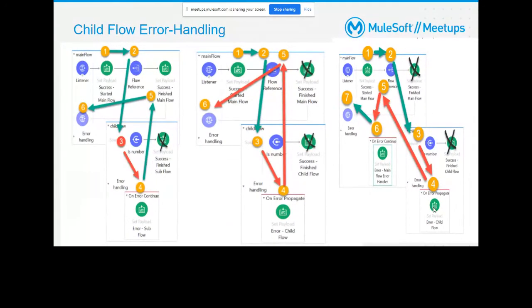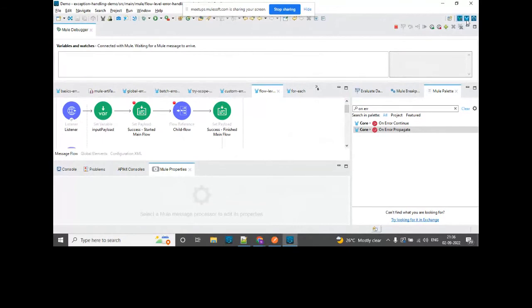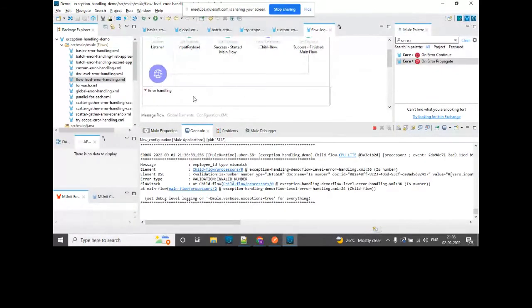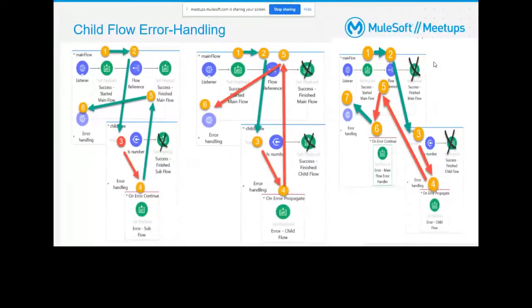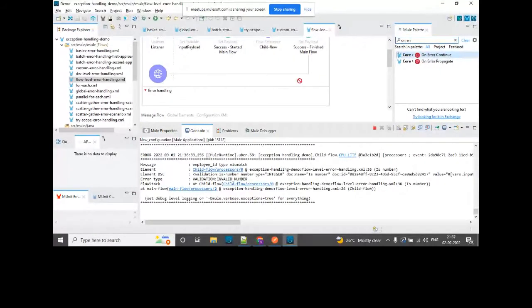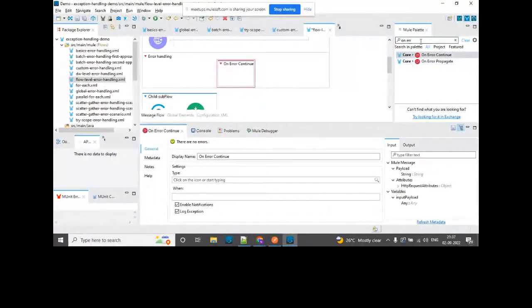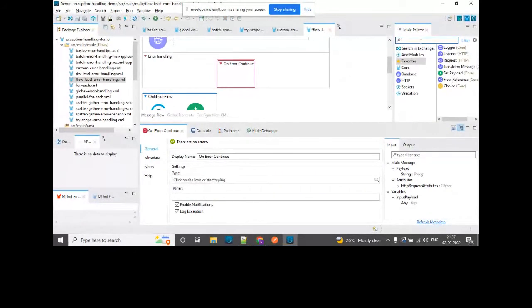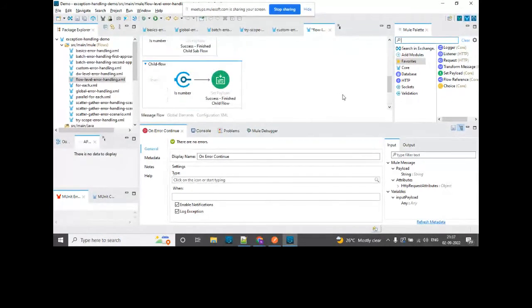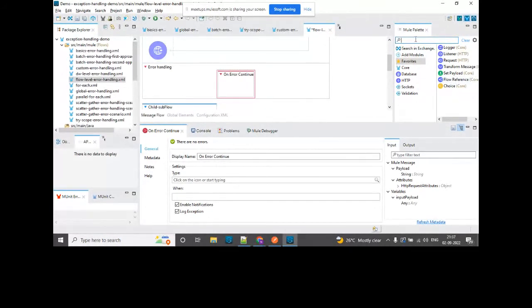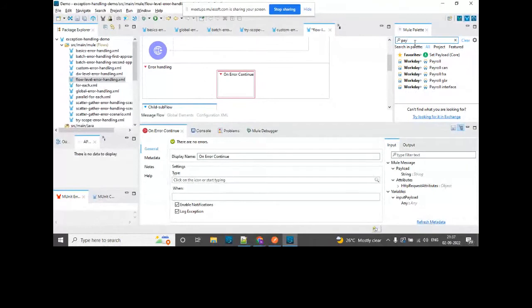Let's say a scenario where I also have a flow level error handler at my parent level. I didn't have anything at my parent level as of now, so I will add an on error continue here. Add a payload.